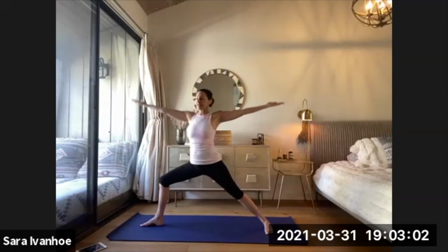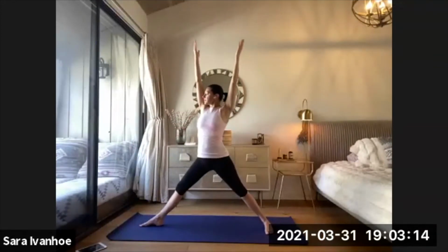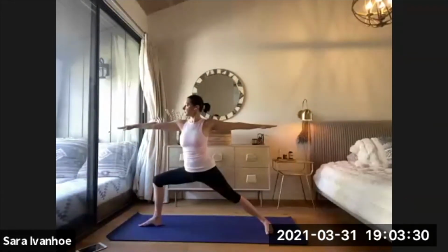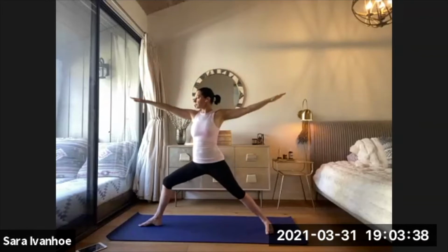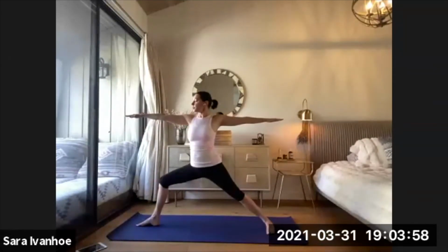That's 1. Inhale. Exhale. Inhale. Hold it here on 5. Check the alignment of the front knee, making sure it's straight front to back and that it's straight over that front ankle. Engage the back leg, pushing down the outer edge of that back foot. Arms extend wide and breathe.